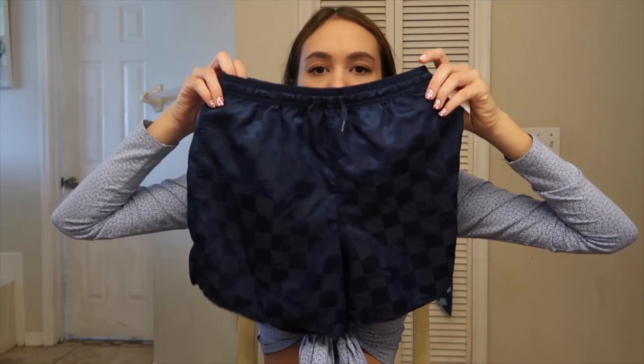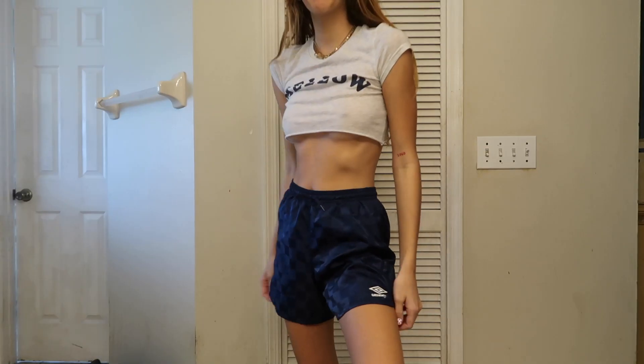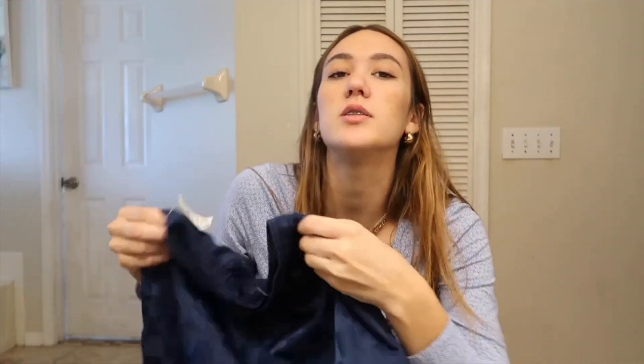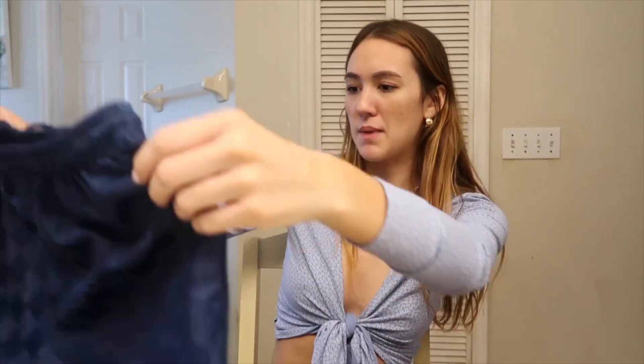I have just one more thing to show you and it's these. I've been looking for pants like this for a really long time — you know like what MMA fighters wear, that baggyish type of shorts. I got these for a dollar. They look a little awkward and they are a little awkward on, but I really like the way they look. They tie and the brand is Umbro. They have a little tiny slit on the side. They feel like swim trunks but also silky, so I don't know what these were meant for, but I think they're a vibe.